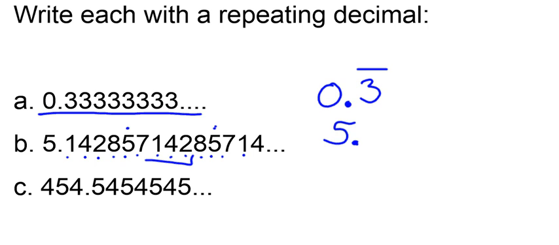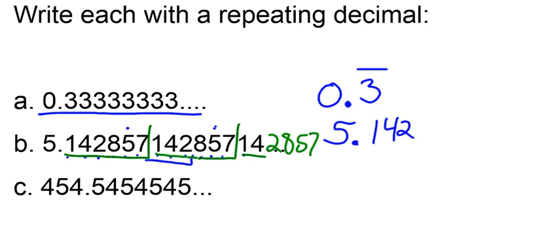So what is the pattern, right? In the end, we would come away saying, okay, I see a 1, 4, 2, 8, 5, 7. A 1, 4, and we could assume that this is going to be 2, 8, 5, 7. Just like that. So what is our answer going to look like? We're going to put the 5 down, decimal point down. 1, 4, 2, 8, 5, 7. And a bar over all of those place values, all 6 of them. And by putting it over all 6 of them, we're going to get the response that we want.